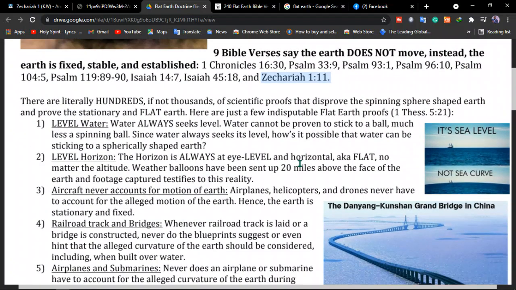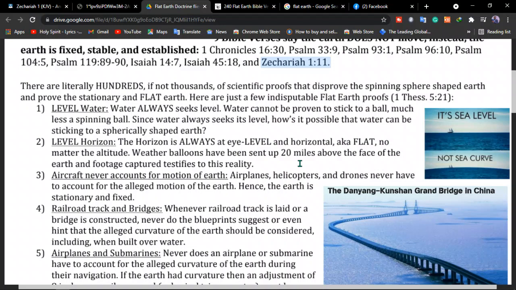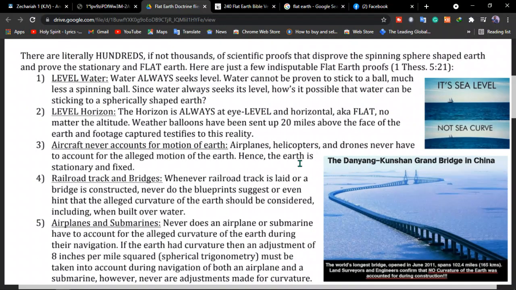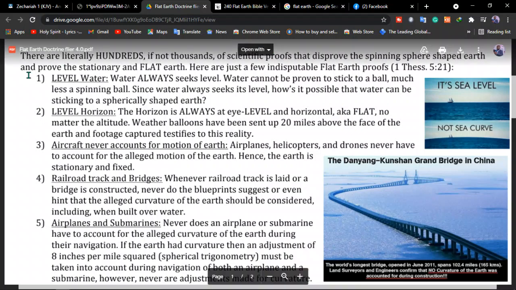All right. Now, let me come to something else here. When you understand how God created the earth, we can understand that the world is basically against God. It just wants to go against the word of God and to say that God is a liar and they are true. Now, between God, the creator, and the human beings, who is wise? You definitely know who is wise. The wisdom of God is true. And let me continue reading.